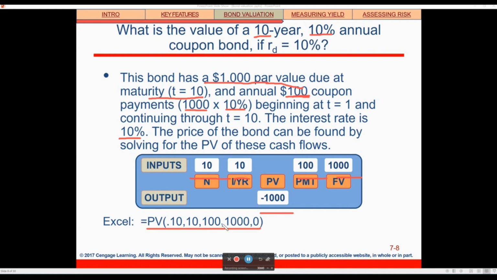So the question will be, why didn't we put a minus on the payment? Because we're trying to compute the present value, and the present value will always take the minus sign. We assume that you pay the present value in order for you to get a payment of 100 and the future value of 1,000. So that's why we didn't put a negative sign for the payment. So let's try to compute that in Excel.